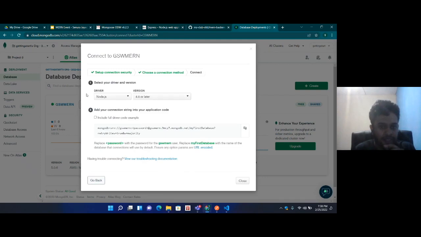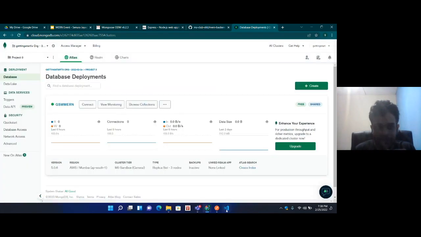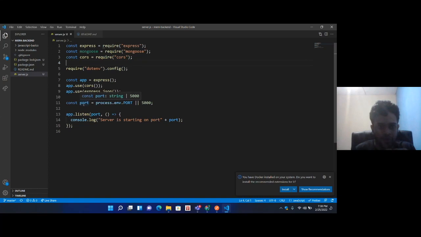Then there's a pop-up. Here you can choose Node.js, PHP, and the version, and you can see the connection string. I'm going to copy this, and it's better to keep it as an environment variable.